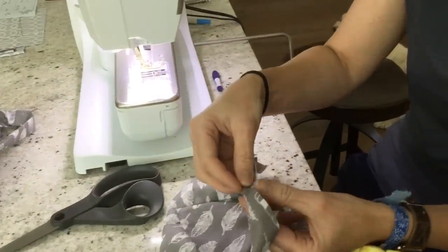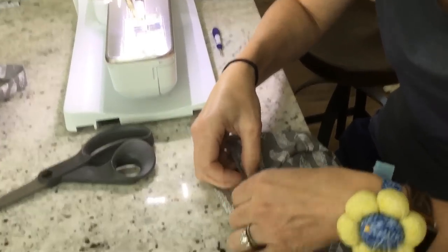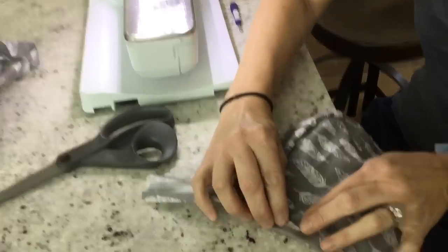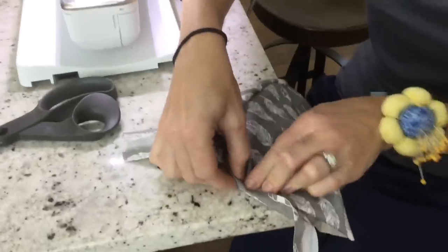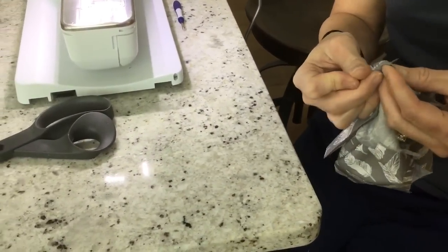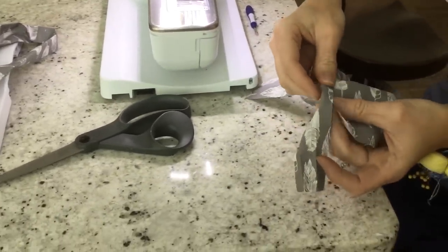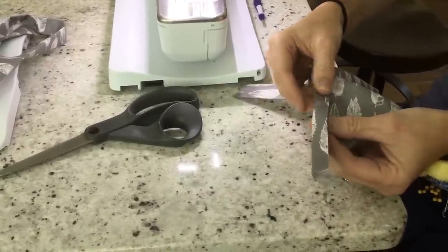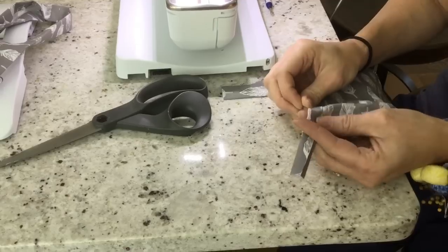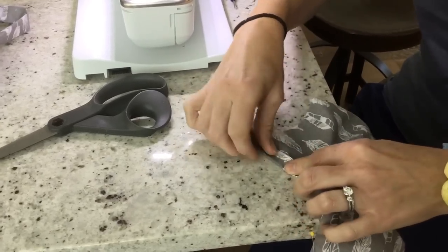So then I'm going to take this little piece, and I'm going to put it here, right in the center of that. Carefully, I'm gonna fold it over. Look at there. Look how good that's gonna look. That little line is right in the center. I'm gonna make sure I've got everything captured. Then I'm gonna take a pin, and I'm gonna pin it together, like that. Then I'm going all the way down the raw edge of the back of the cap, and I'm capturing it in this little bias tape that you created right here. We're gonna go all the way down to the end, and we're gonna pin it. Just like that.